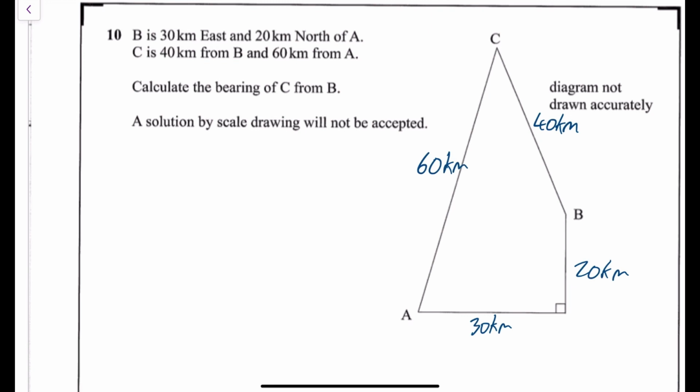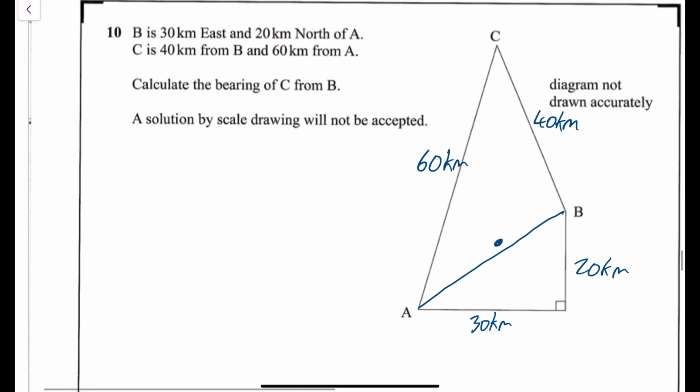So what we can do is split this triangle up, and we can use trig first of all to find this angle. And we could find that angle straight off, but before that, I think the best thing for us to do would be to find this side AB. So if we find this side, then we can use a cos rule to find this angle, and then we can use our trig inside to find this angle as well.